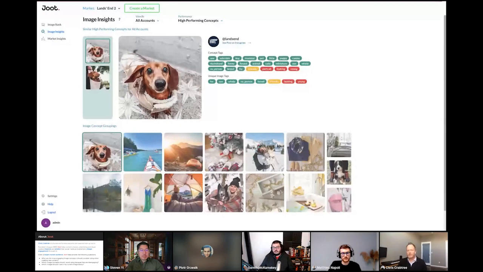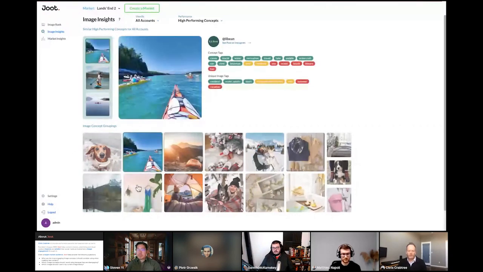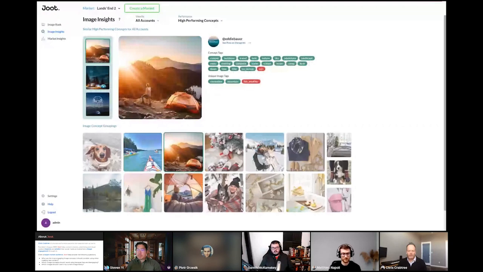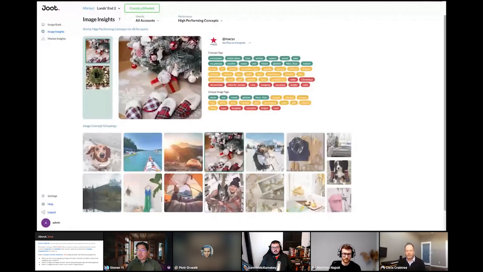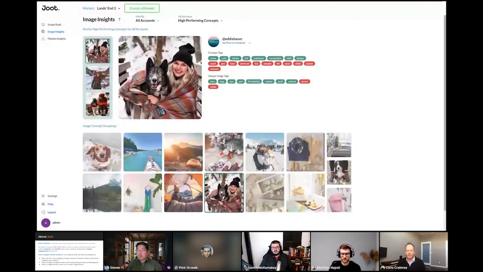This is one of the features we have called Image Insights. What this does is give content curators and content creators the ability to see which type of images in that market are the most engaging for that audience. You click on these different categories here. This is what the model has come up with too. After scanning all of the thousands of images in a given market, it finds correlations or concepts that are common that are engaging amongst 2 to 3 images that it finds that have correlations.